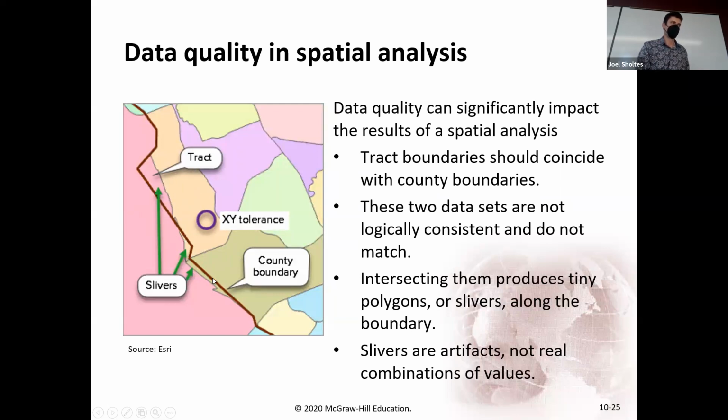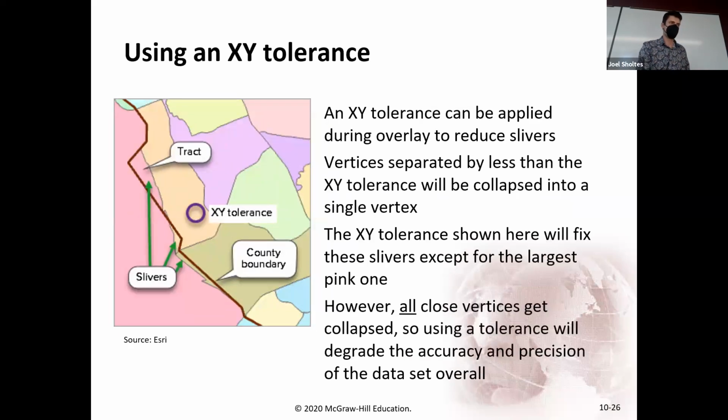So if this is a boundary that's supposed to line up with these, but it doesn't line up really well, then we can set up a tolerance so that our outputs work okay. But you might end up with some issues and some slivers, right? Where this should be on this side, but this little sliver ends up being a new shapefile. So you might have to go in and do some cleanup, merging slivers where you want them to merge, etc.